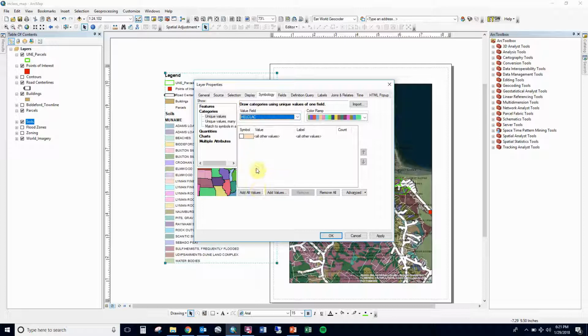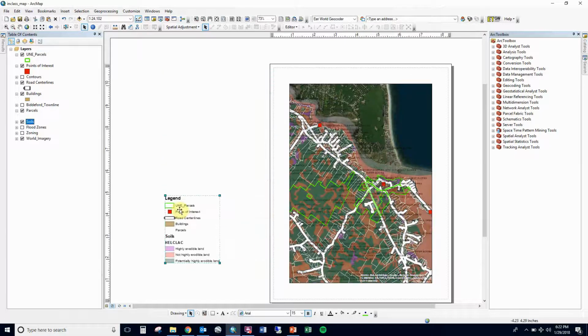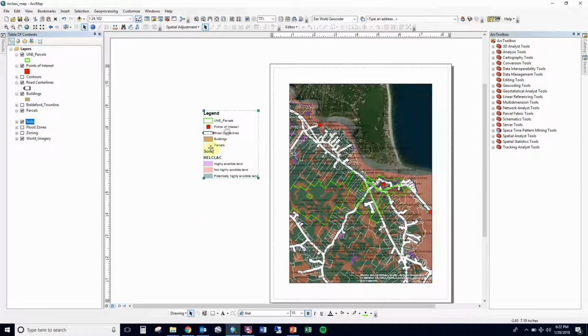And then hell calc. So erodible land, and then a lot of times you can kind of pick something that gets at your point but doesn't have a million classifications, because if it's not like specifically like a scientific soils map, you might not need all that stuff, but it does apply to a lot of GIS data. So then you have a nice simple legend.